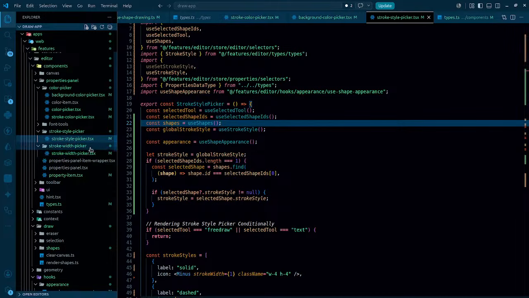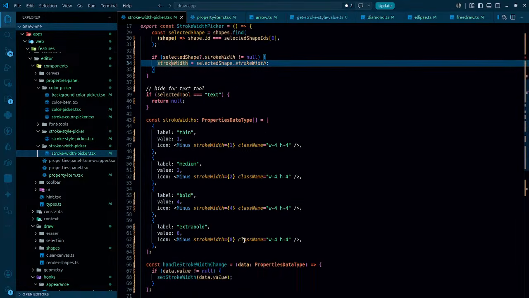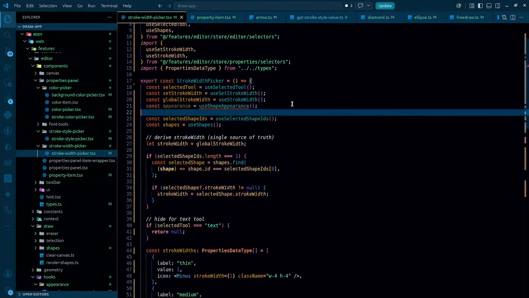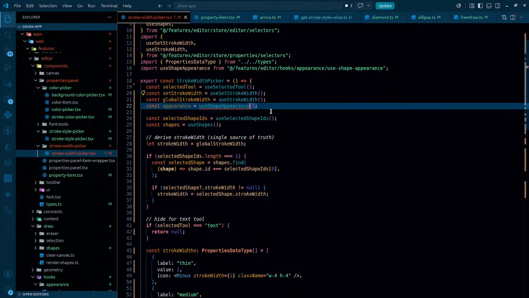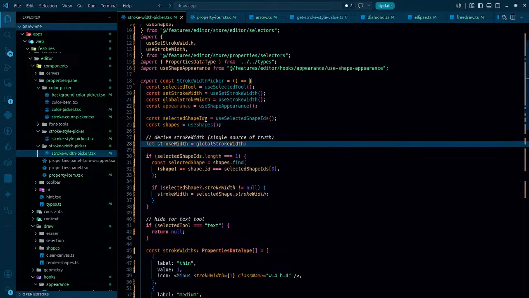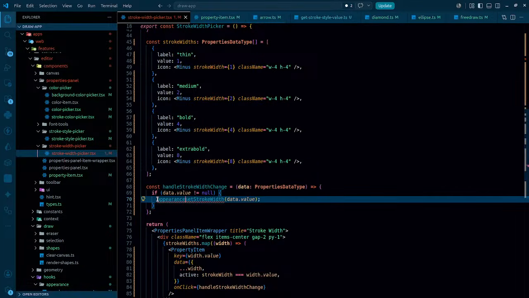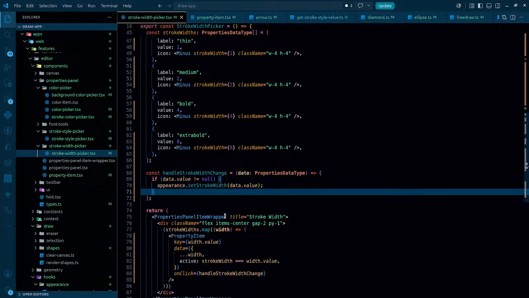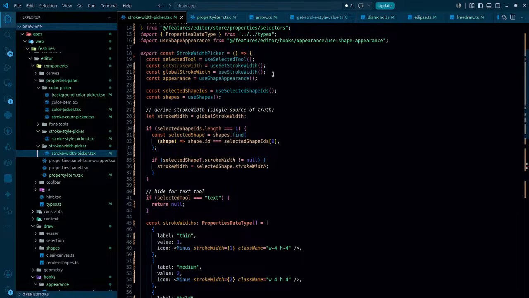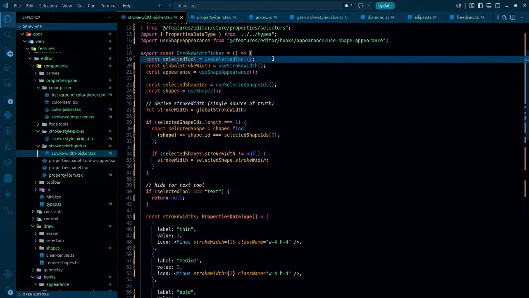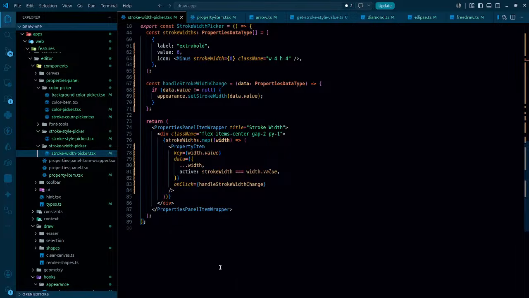So we have a stroke style picker. Let's talk about the stroke width picker. Let's do the same thing in here for the last time. And appearance dot this. And once done, that is it. This is how it just simply goes on. Hopefully it's gonna work.